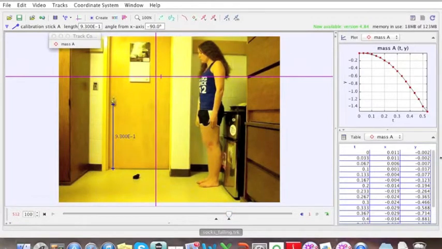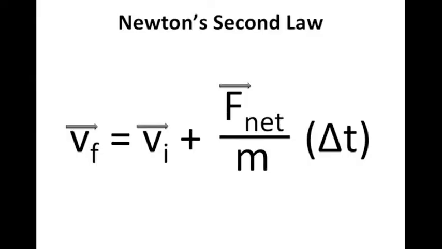You can see in the graph that the slope of the line is curved, indicating that the velocity of the pair of socks increased as it descended towards the floor. Since the velocity of the pair of socks is not constant, this must mean that some force or forces are acting on the system to add up to a non-zero net force.